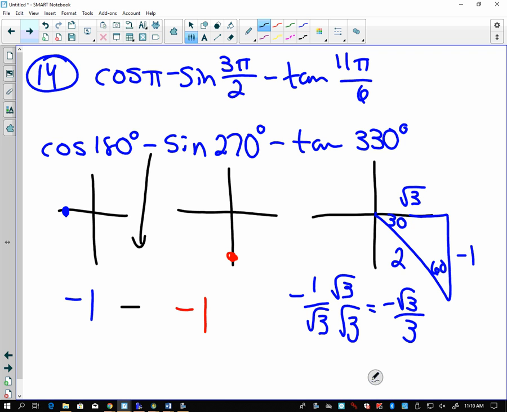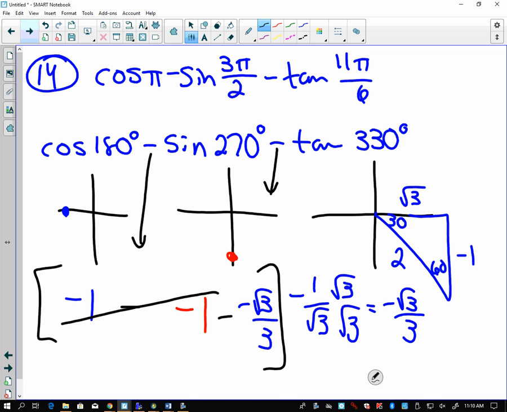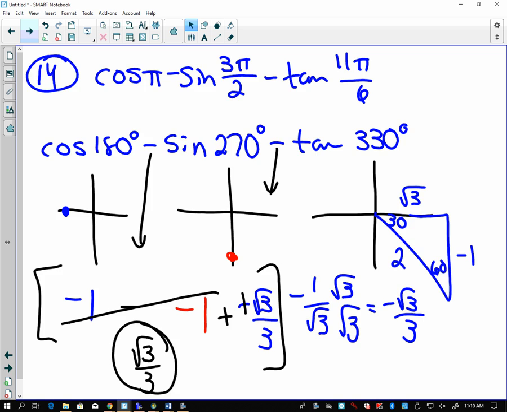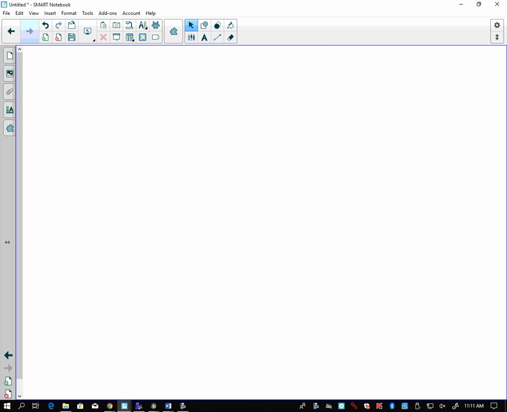So we're going to go ahead and bring down that subtraction here and this value here, okay? So what we have is this. What's -1 minus -1? 0. So all of that cancels out, correct? All right. So what am I left with? Radical 3 over 3. Positive or negative? Positive, because of those double negatives, right? If I plug that in a calculator, is it going to give me radical 3 over 3? No. So do I need to be able to do this? Yes. Okay. All right. Well, we're back to number 1.